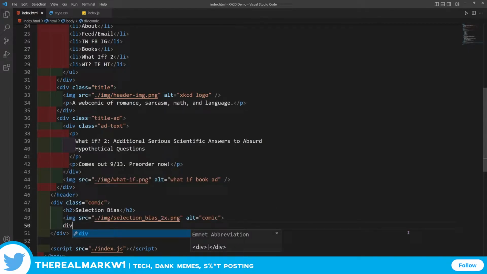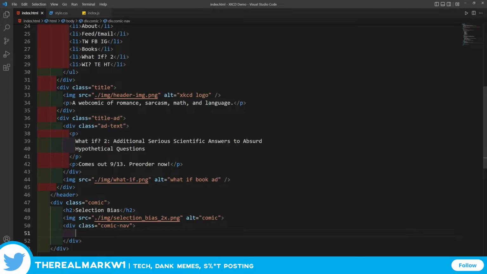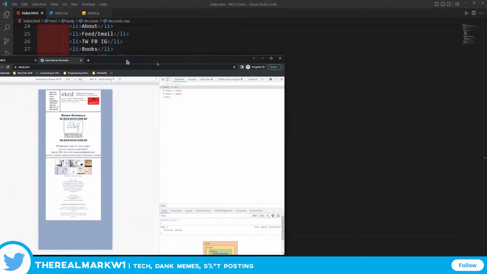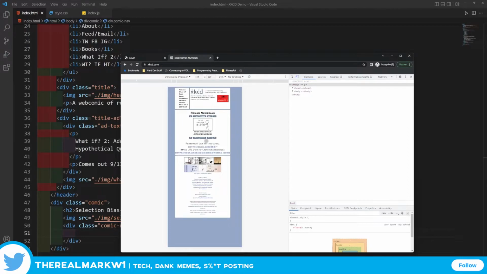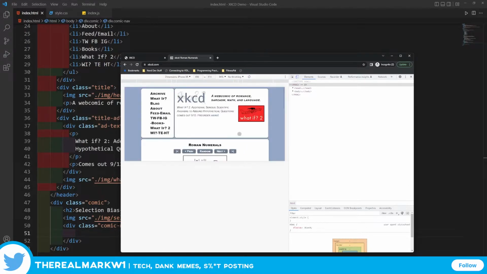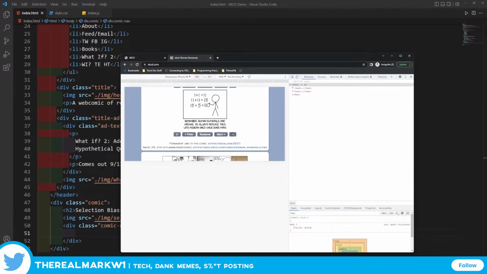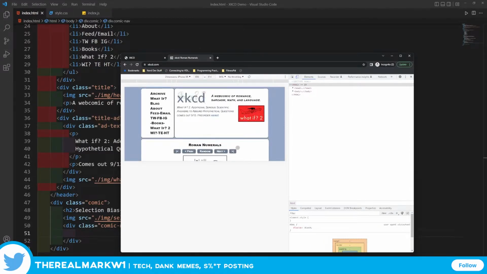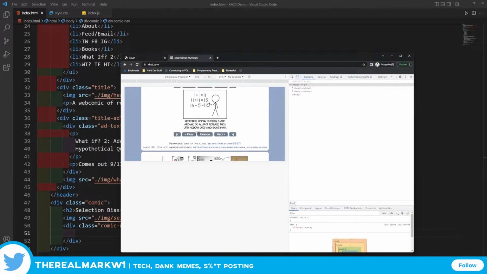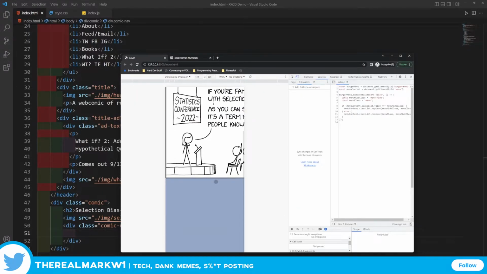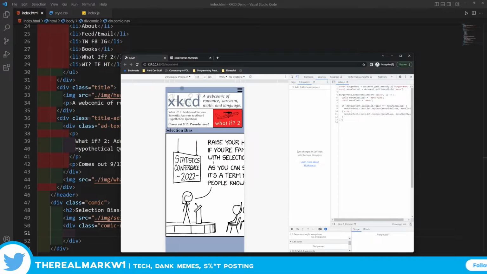So then below this, I want a div, and then what I want is a comic nav. And there's a few ways of doing this, because what I want to do is now replicate this line right here. And let me turn it sideways so it's a little bit more noticeable. I want to replicate this, but I'm not going to put it above the comic because I don't think that's necessary. I'm just going to keep it down here, and it's going to look close-ish, right? So now that we have an idea of where we're going next, we have the comic. We have to change the image size and all that jazz, but it'll be okay.